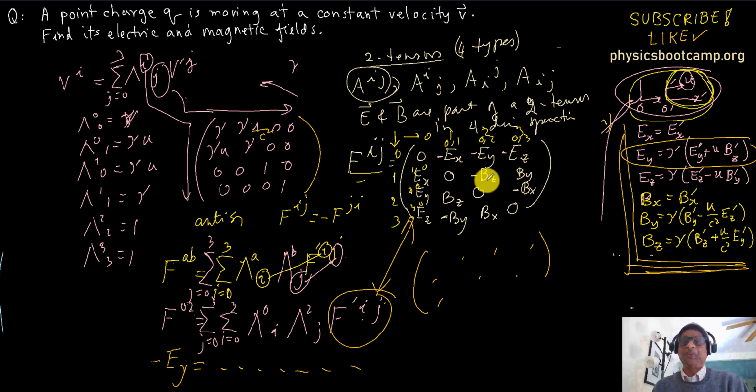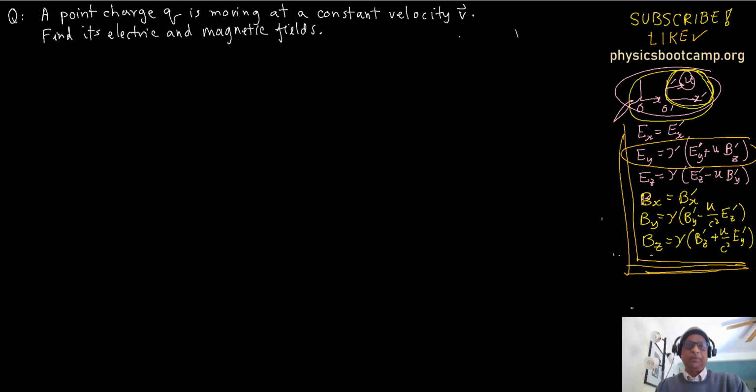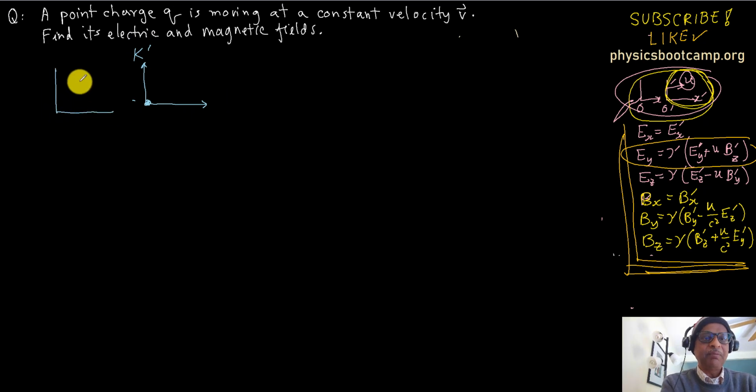Let's do the problem now with this background. Okay, so you will see the problem is rather easy. If it's moving at a constant velocity, I'm just going to pick a frame where I put the particle at the origin, and I'm going to call this the K prime frame, and the K frame is just going to be my original frame, and this is going to be the x axis, so this x prime axis and x axis is common, along the same line.